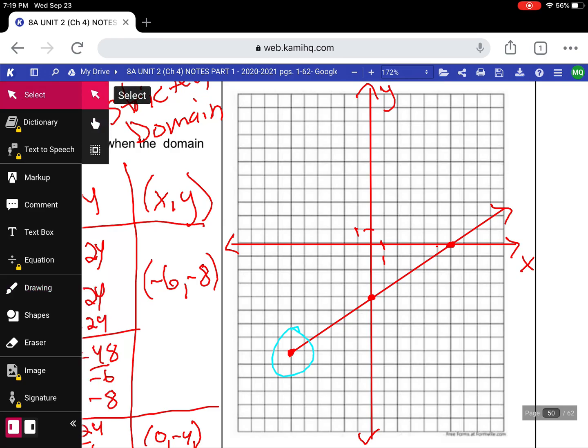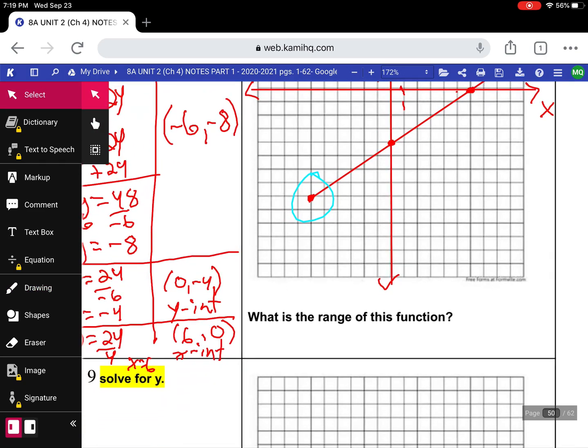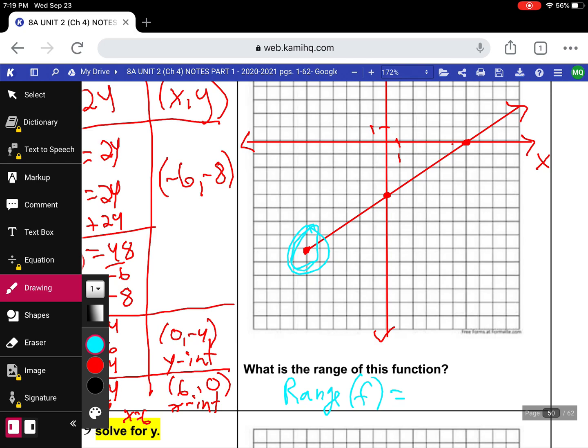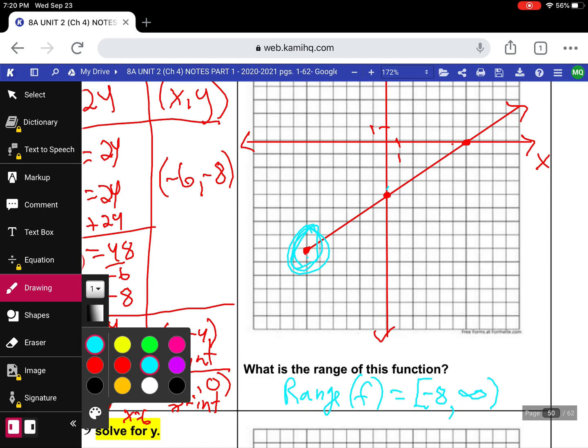Okay, so because of that, when I go down and ask what is the range of this function, well, the range is my y values. You're going to do a range. I say range of f, the function, equals. We start where I circled it here, and that is a value of 1, 2, 3, 4, 5, 6, 7, 8. So it's -8. And remember, we include -8, so we're going to use a bracket to show that it includes that endpoint. And then it goes on through infinity. So we're going to put the infinity symbol. We're going to use a parenthesis because there's always one more. Okay, and that is your range.